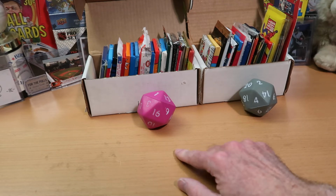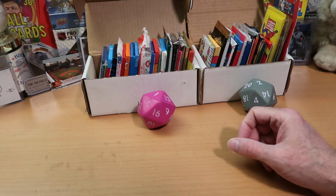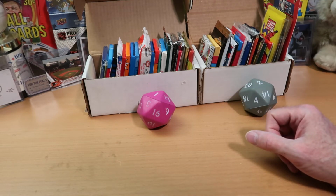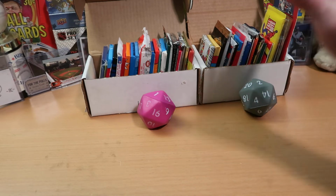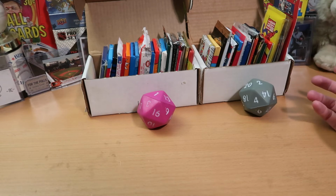We got two D20s, one for each of these two boxes that are jammed full of packs. And it is a mixed box like it has never been before. It is mixed with football, hockey, and baseball, plus some mystery packs that I will not go into unless we pull one of them. And then you will be hopefully surprised and delighted, or maybe you will be like, what are you thinking, Card Wolf? Where did you even get that zany pack that you put in there?